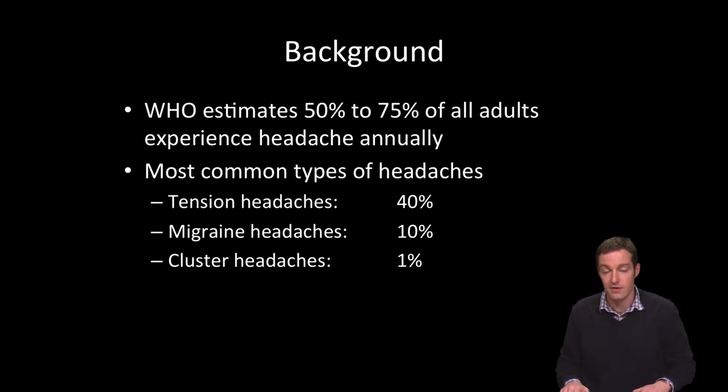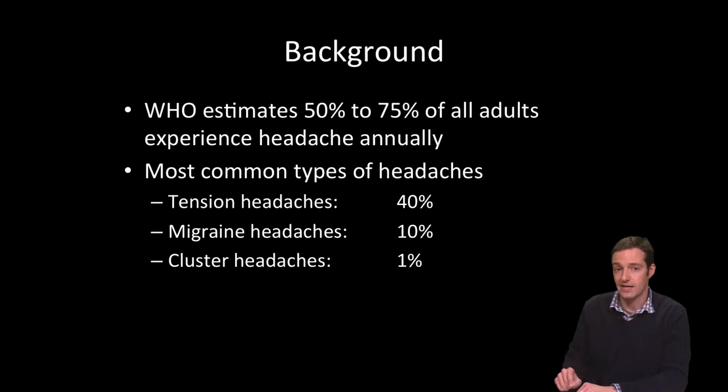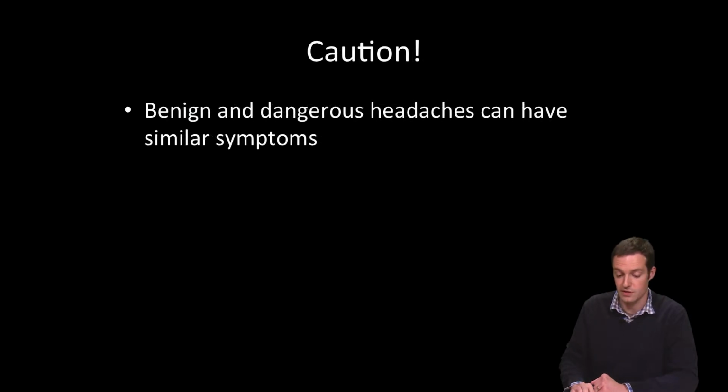Now, the most common cause of headaches are what we call the primary headaches, headaches that originate from the brain and are benign or non-dangerous. And as you can see, tension headaches, muscular in origin, migraine headaches, and cluster headaches comprise over 50% of these and are largely responsible for the headaches we see even in the emergency department.